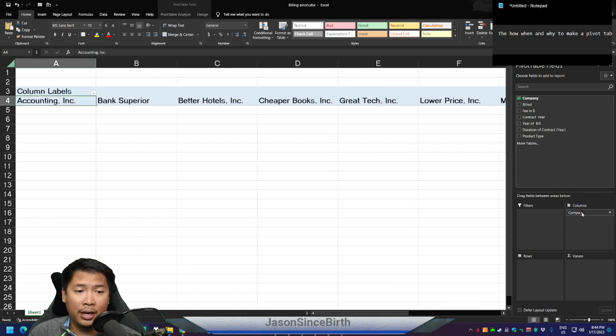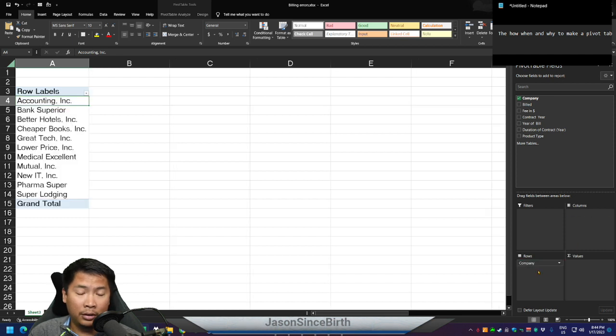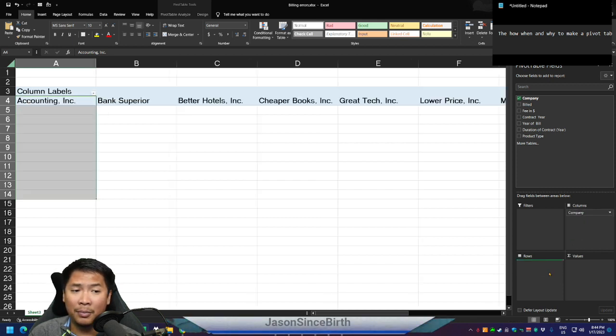If you do that, I can put the companies over this way, or I can do the same thing but in a row label. That's a little cleaner because I can see it that way. However you want your data to be presented, remember, it doesn't matter, columns or rows. What matters most is how you want it to look. And if you make a mistake, you can easily drop it back and forth. I'm literally just dragging it and dropping it like this.